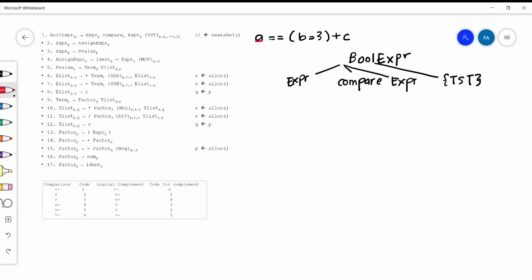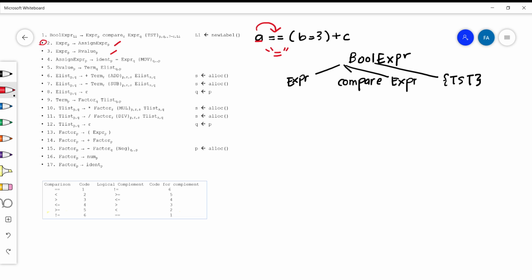Now, if you notice in Decaf grammar, there are two rules derived from expression, which are rule number 2 and rule number 3. How do we know which rule to apply? The way to do this is to look at our current input and look at the next input, a single step ahead. If the next input is an assignment operator, we need to apply rule number 2.